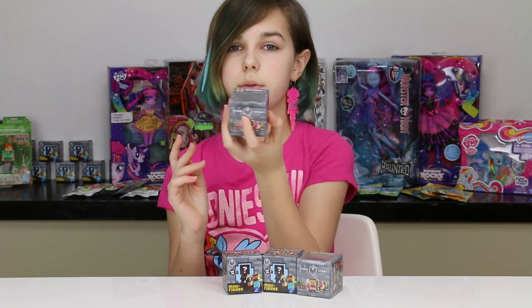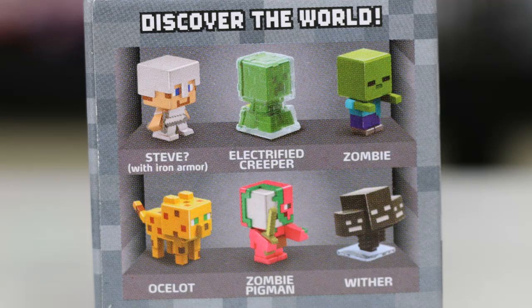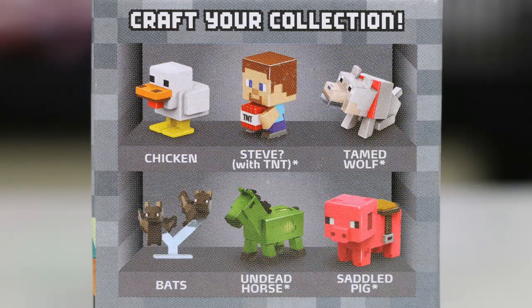This is also the Stone series, by the way. You can get Steve with Iron Armor, Electrified Creeper, Zombie, Ocelot, Zombie Pigman, Wither, Chicken, Bats, and then here are the four that are only available in here: Steve with TNT, Tamed Wolf, Saddle Pig, and Undead Horse.